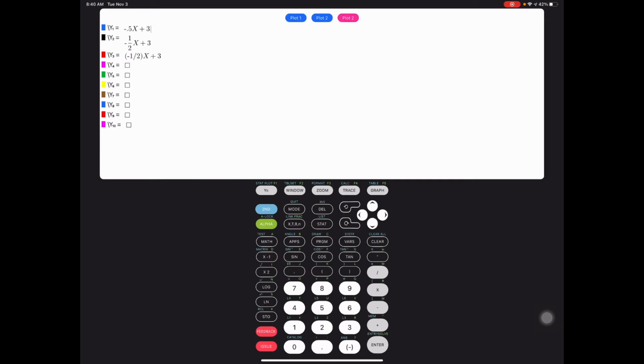Mine are all turned off because they're blue. On my screen, again, yours will be darkened. If I were to have one on, you can see what it would look like. Mine turns red, and I would not be allowed to graph. So you want to make sure that your plots are always off.